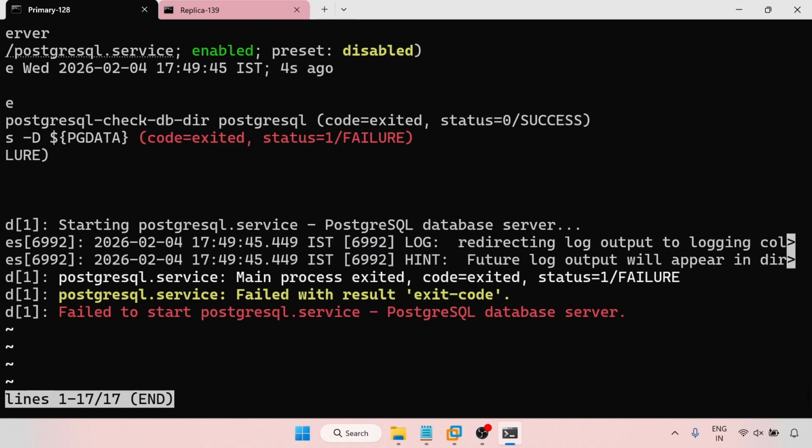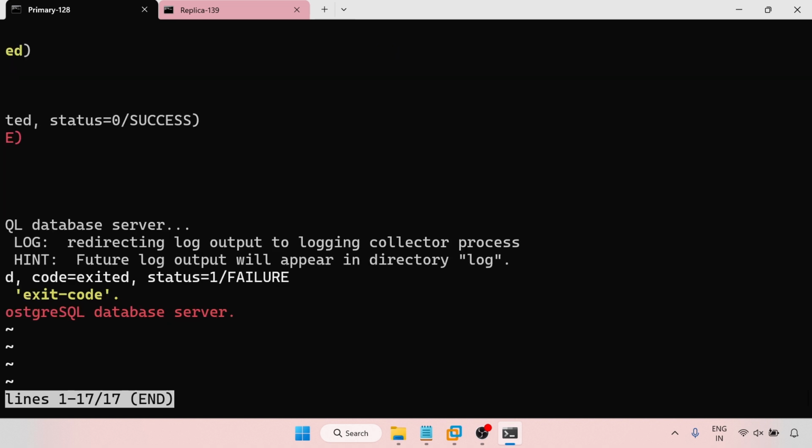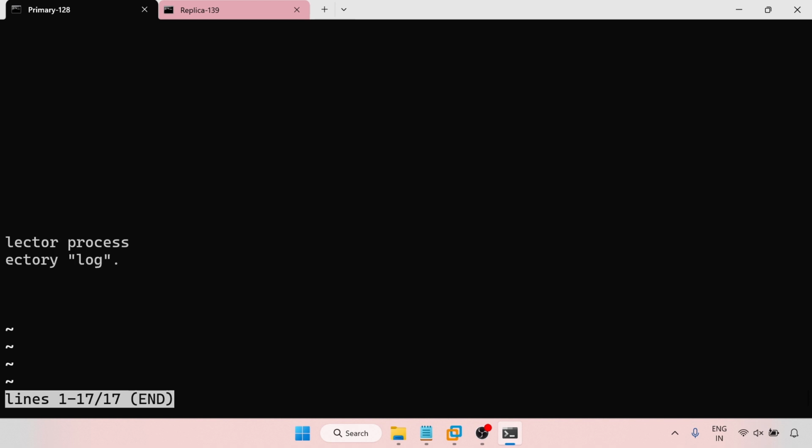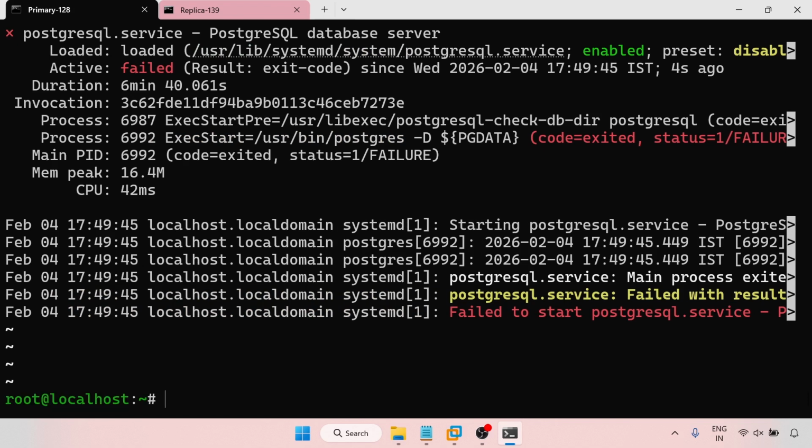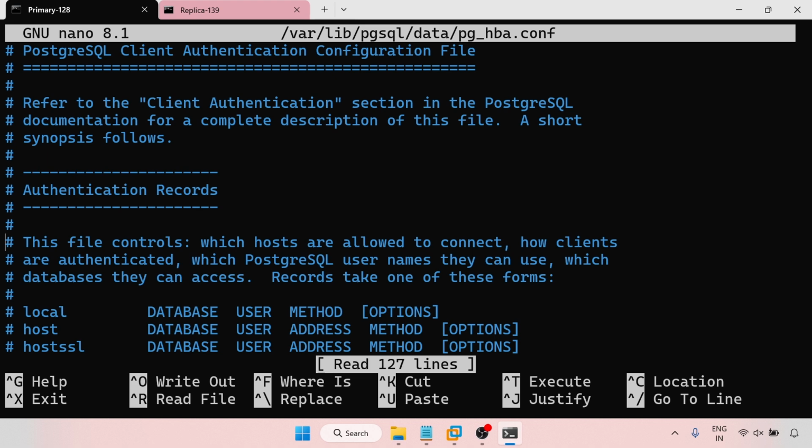Exit code, Postgres database failure in the output. Let me check the error. The output will appear in the log.